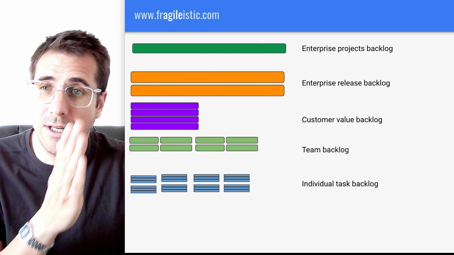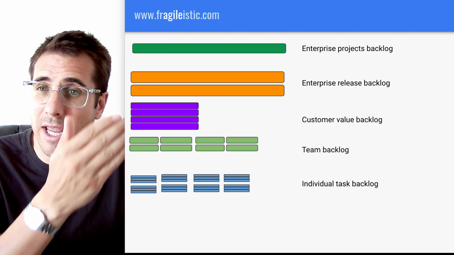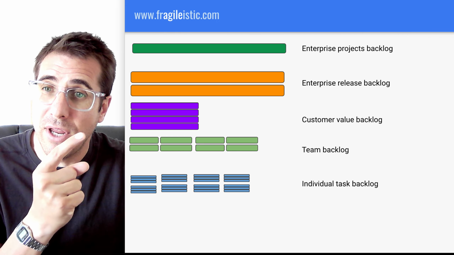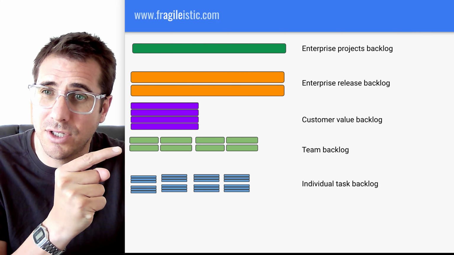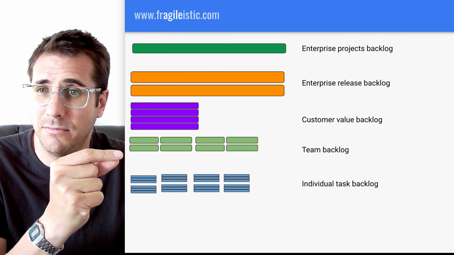So this is an important view. We're talking about 5 backlogs in a bigger organization. It depends on where you are and what perspective you want to look at. And when you look at your backlogs, you only want to see the cards that are relevant to the size and the variety of work that you've got.